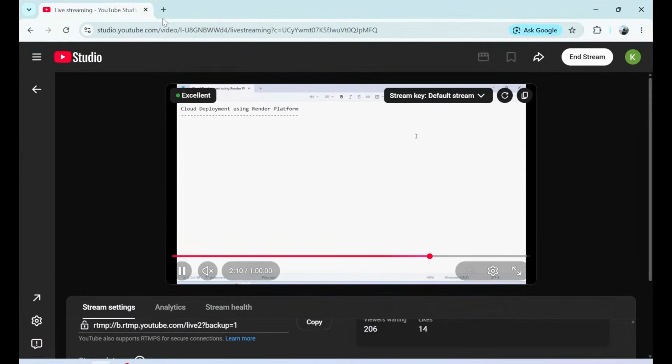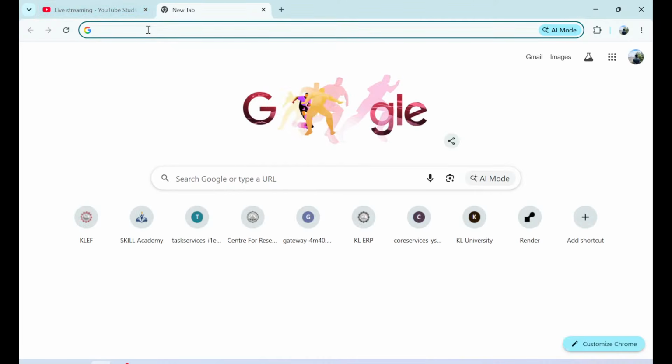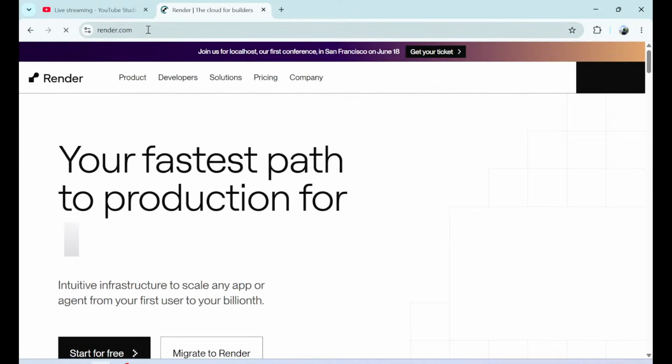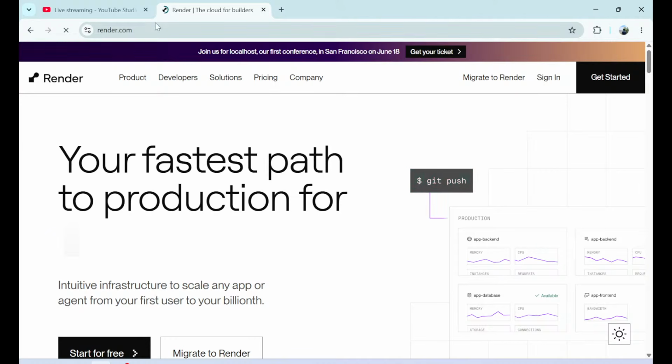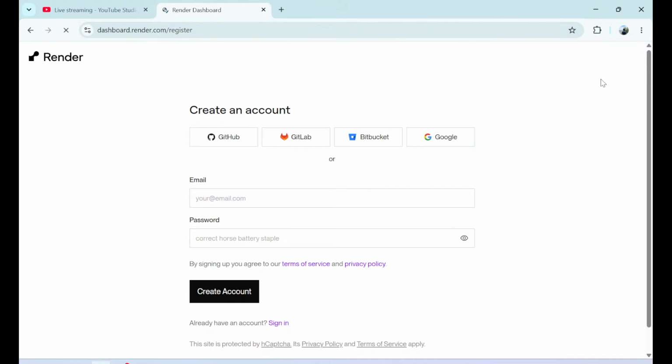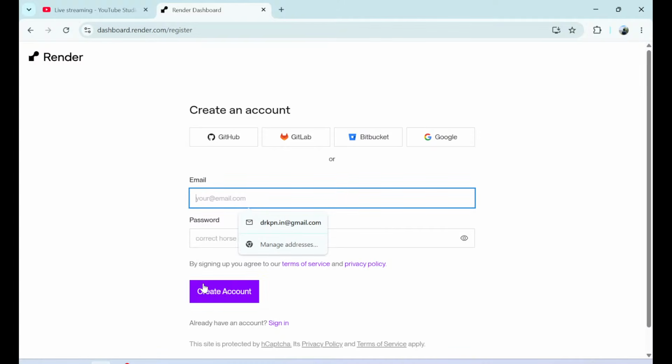So you can go to your browser and visit the website render.com. Here there is a provision on the right-hand side top corner to sign in. If not having an account, we can proceed by clicking on the button Get Started. Then we can create an account by using any one of the options, either GitHub account authentication or Google account authentication. Let me proceed with Google account authentication, or we can provide an email ID and password and create it. So either we can use Google authentication or GitHub authentication, or we can create an account by entering the details of email ID and password.